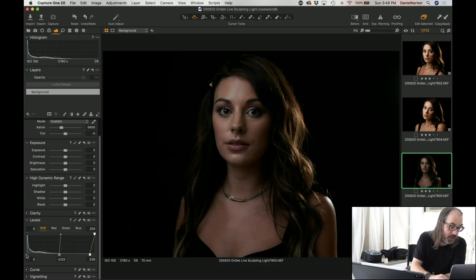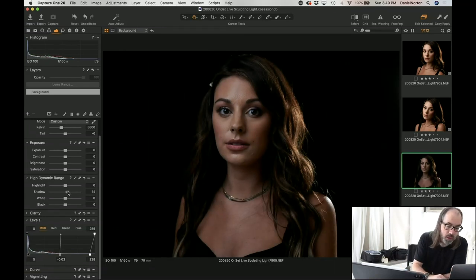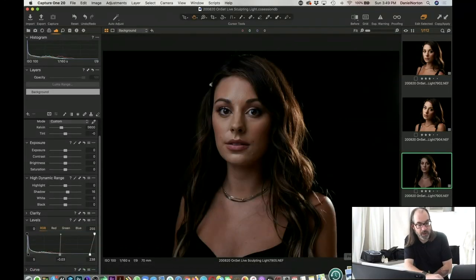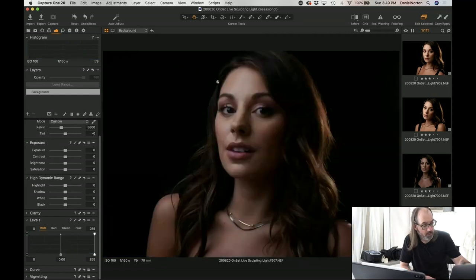So actually, I'm probably gonna use the HDR now. So look, if I wanna save this one, because it's dark, the best way for me to do that is to come over here now and just draw my shadows up. I can just bring that up a bit as opposed to my exposure. It's just gonna do a better job at it. Yeah, that's not bad. I'll keep that one. But this is the best shot of the entire shoot. Get rid of that.